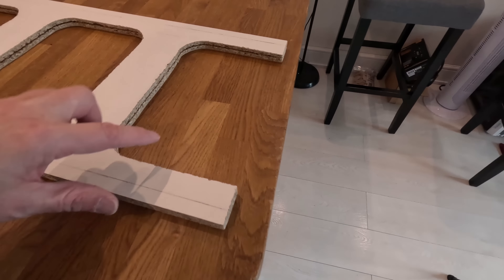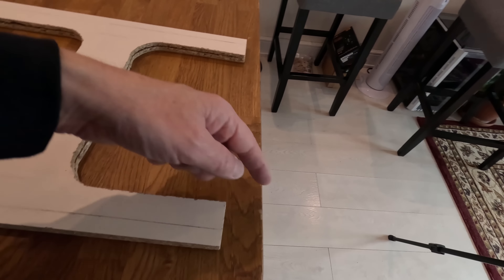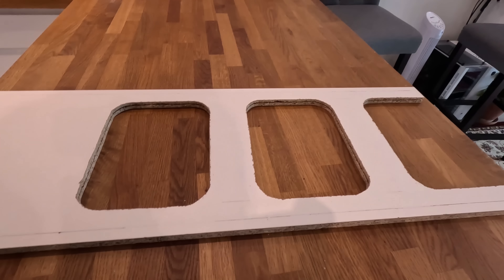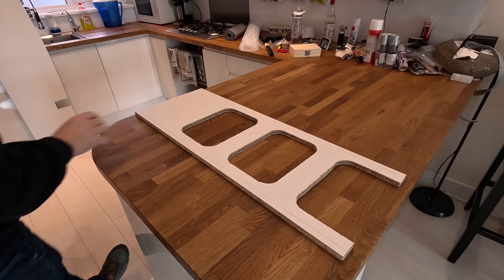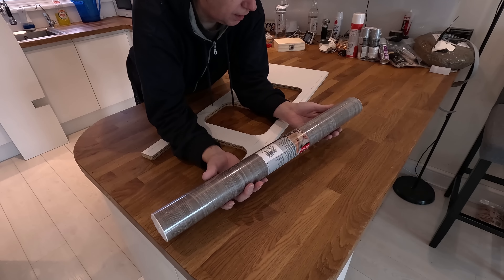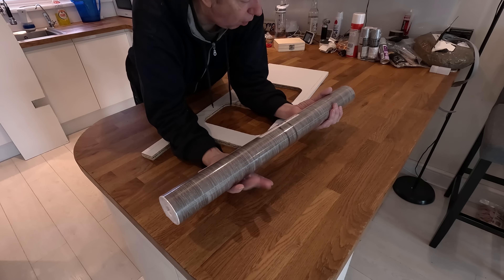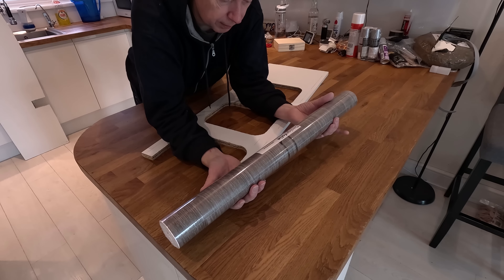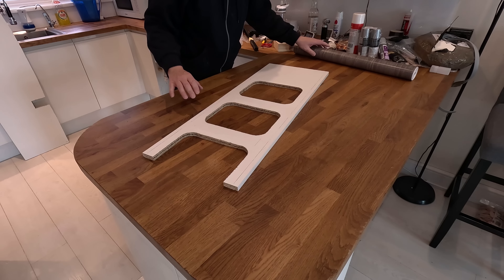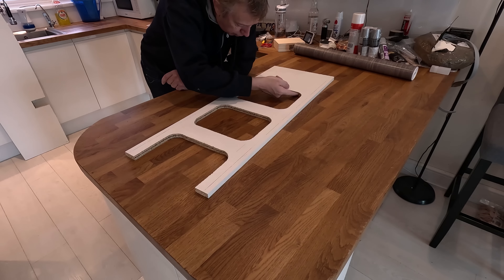I'm going to work on a small piece just to get things underway. This is going to be the upright and as far as trim goes, I'm going to leave excess trim off of this one, because this piece here marries up with this one down here. In order to have a single piece of trim at the join, I'm just going to insert trim into this and let a load of trim hang out so it can then go into that joint over there. So this is the laminate I'm going to be using — it's kind of like a dark gray-brown wood grain, and I bought a 25-metre roll, or maybe 15-metre roll. I'm hoping this is going to be enough but I've got a feeling it might not be.